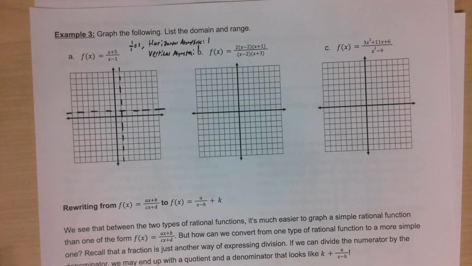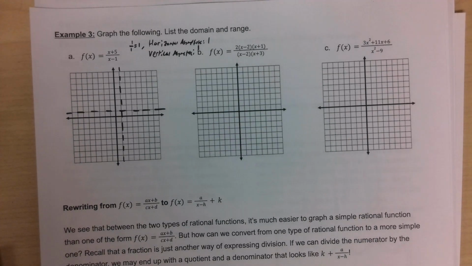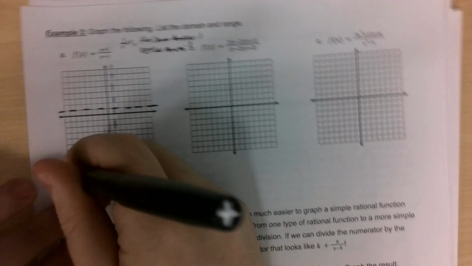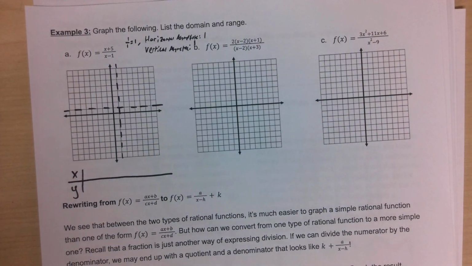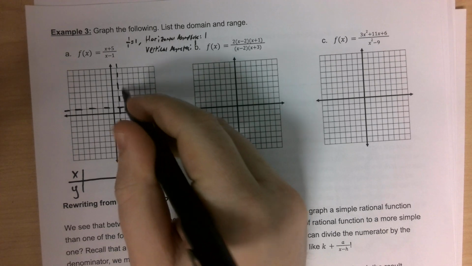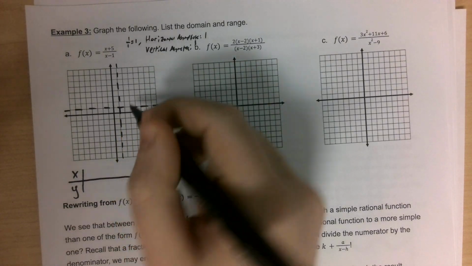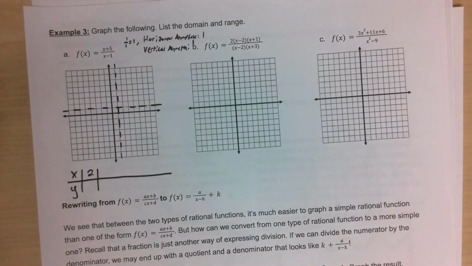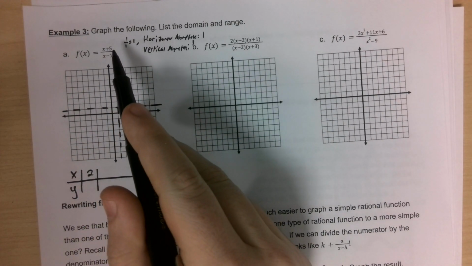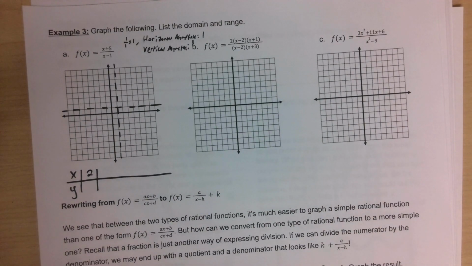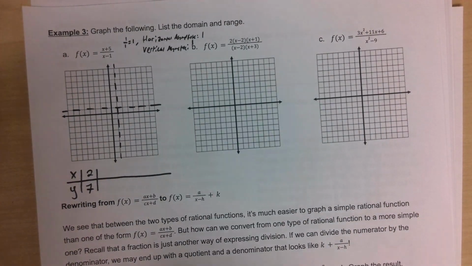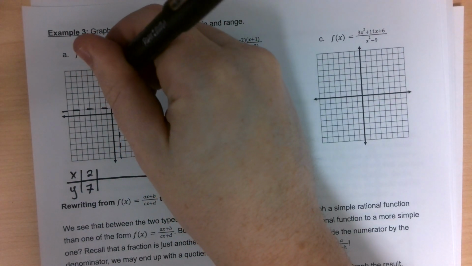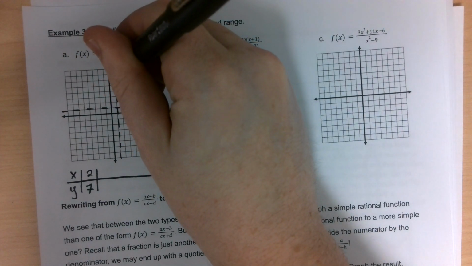What we would need to do next is figure out a couple of points on either side of these asymptotes. So plugging in 1 for x wouldn't work, but let's find a couple of x values that we could plug in. For instance, 2 is to the right of our asymptote here, so let's plug in x equals 2 and see what we get. 2 plus 5 is 7. 2 minus 1 is just 1. 7 over 1 is just 7. So that means you're going to have a dot all the way up at 1, 2, 3, 4, 5, 6, 7. Ooh, I'm glad that I made this graph as big as I did.